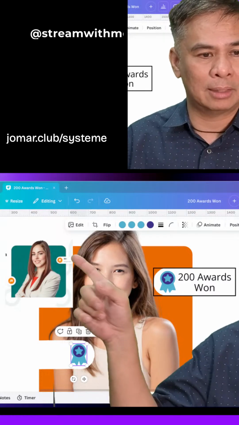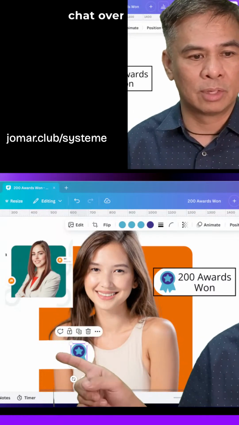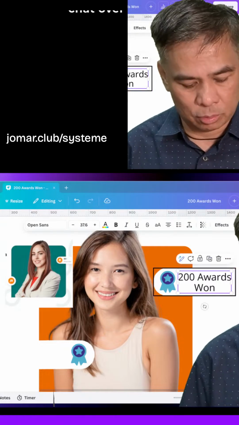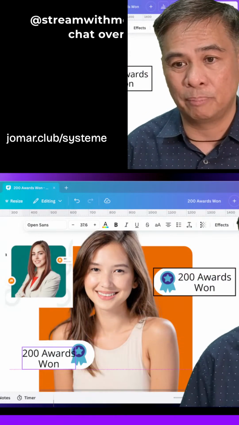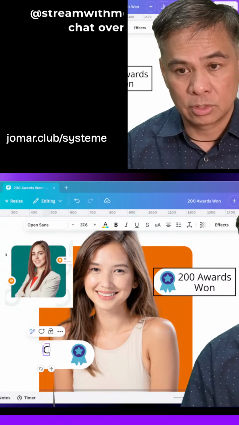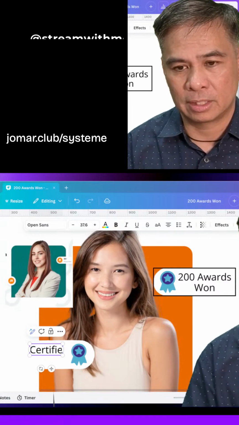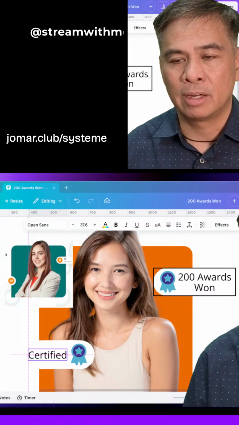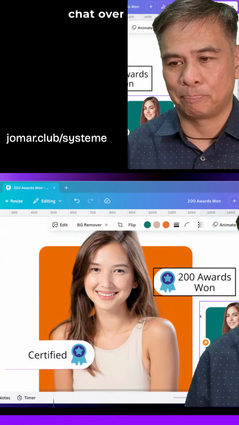If you have to copy that, it's here upper right and this is upper left. We're just copying that because it's beautiful. Okay, I'll show you later what it looks like when it's not beautiful. Okay, and this one is not certified. I don't know what it really says because I can't read it, so I'll just put certified. Now it looks the same, right?